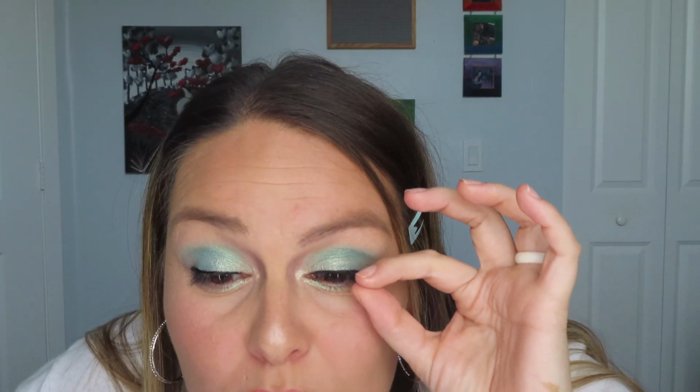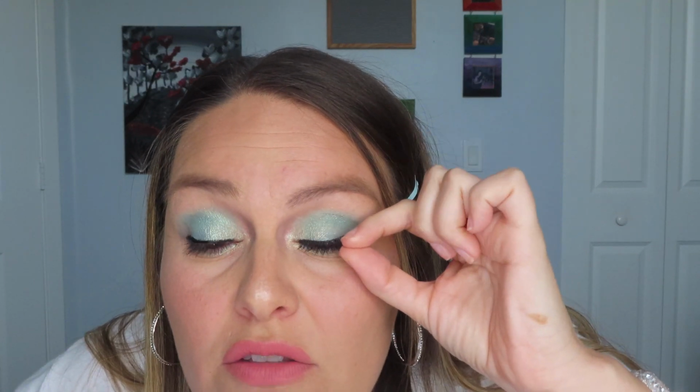Alright, so I went ahead and I put one line of this one. And what I did realize is that it said to apply 2 coats. So what I'm going to do is I'm actually going to remove the one that I applied on my left. I want to see exactly how much it feels like to take it off.